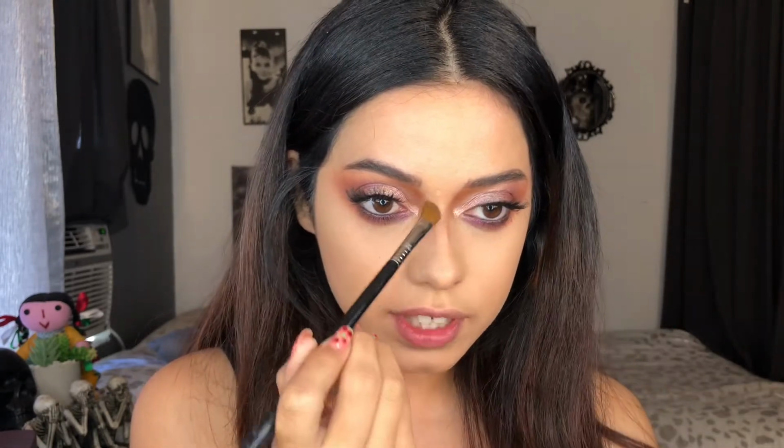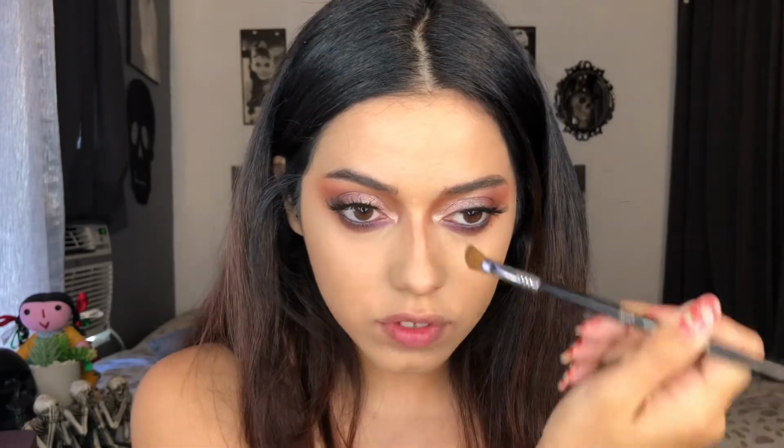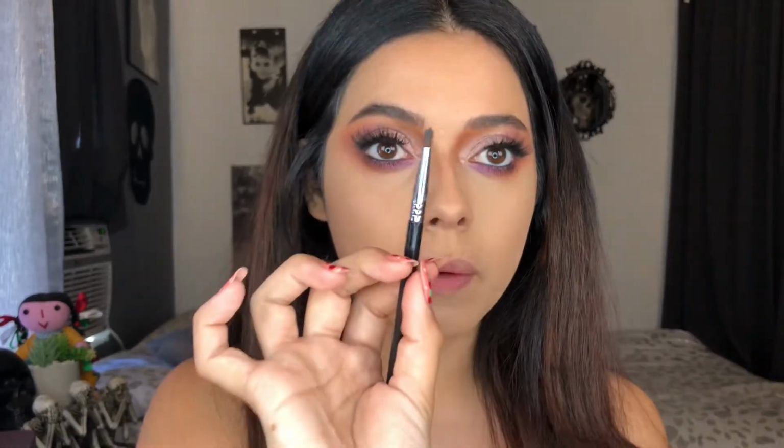You guys, I am literally so scared. I don't want to see myself with a tiny face. It's gonna look so freaking funny. So we're gonna kind of stop there. And then now off to the nose, I'm gonna grab a small detailed brush, and we're going to be using that to create the nose. I'm gonna grab this little brush here.